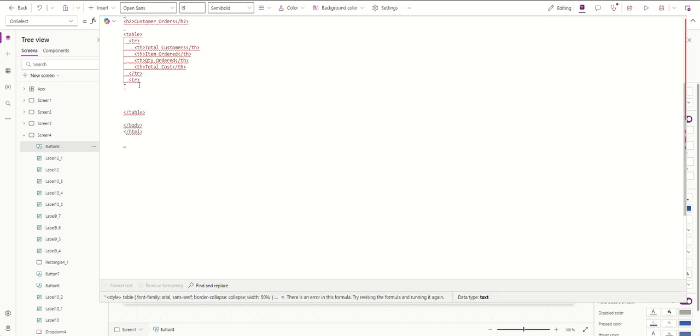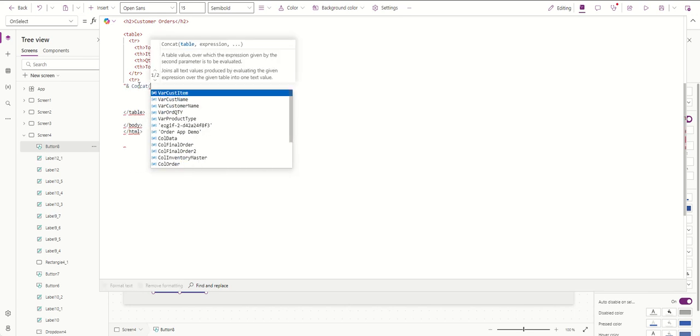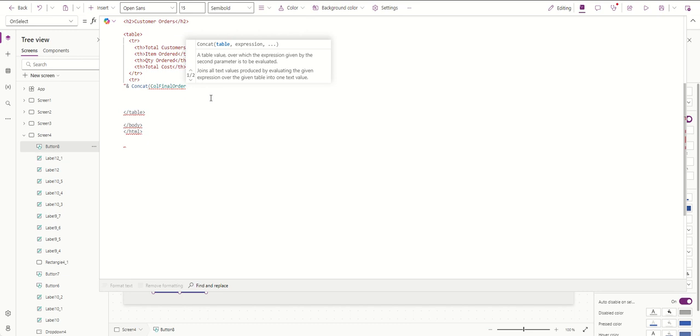So that tr and concat. And we're going to use our collection, colFinalOrder. We're going to concat that.